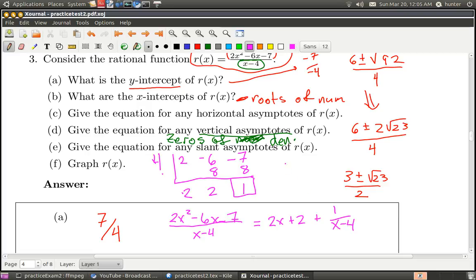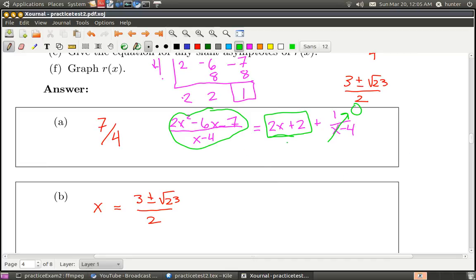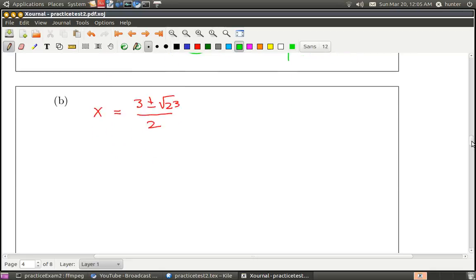Alright, and this shows you why it has a slant asymptote. It's because as x goes to infinity, as x of our rational function goes to infinity, this remainder part goes to 0, and so far away from the origin, the function just acts like this. So this line is giving the slant asymptote. And so knowing what you know about lines, you know that this is a line with slope 2 and y-intercept 2. So let's go down and see if we can put that on our chart.